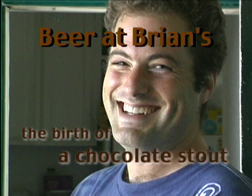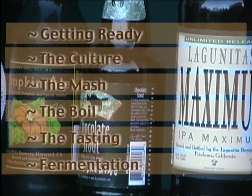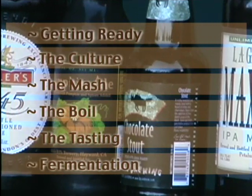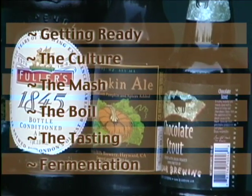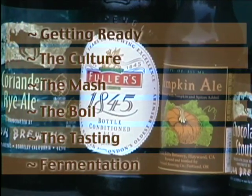Brian Vandemark, home brewer, goes through 6 steps when making a large batch of beer. First, he needs to collect the equipment to get ready. Next, he will culture a large amount of yeast overnight. After this, the mash will be prepared, and then the boil, which is a good time for a beer tasting, and finally, the fermentation.